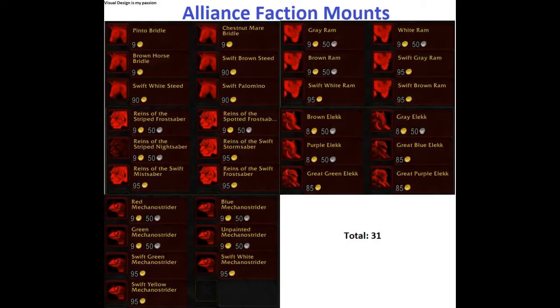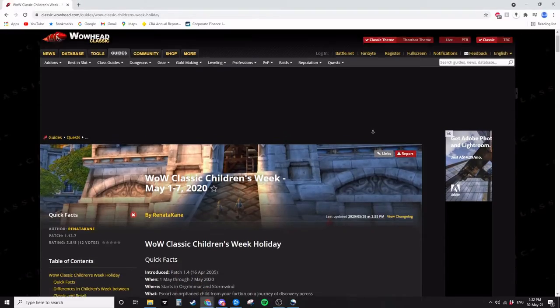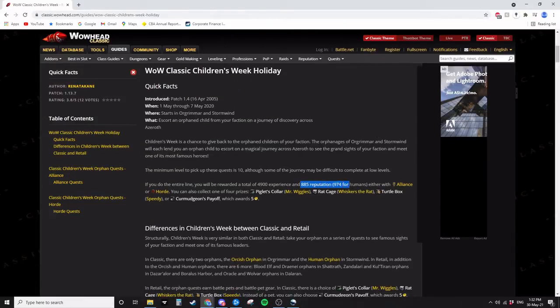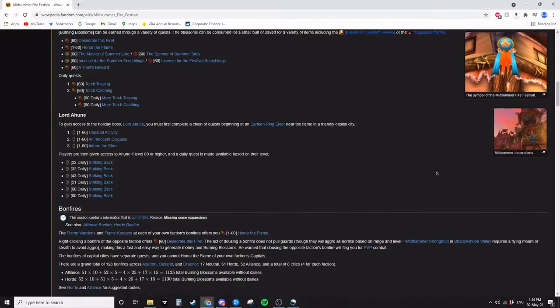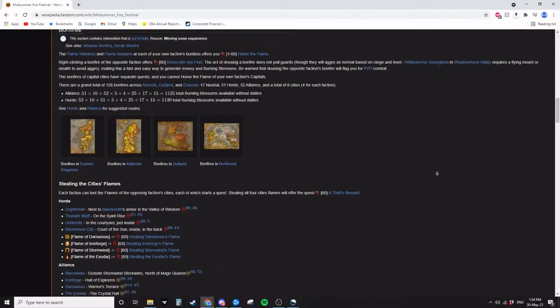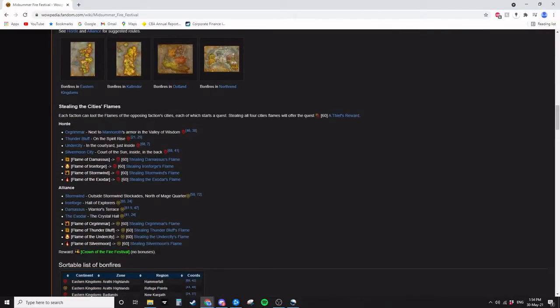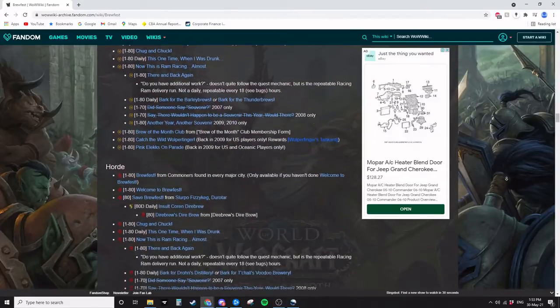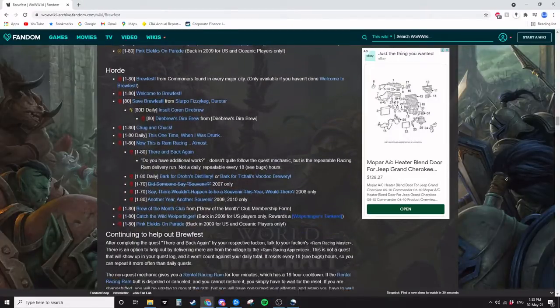And before we continue, although I'll go into it in a lot more depth in the reputation guide to follow, if you're not a fan of just handing in a bunch of Runecloth, keep an eye out for special world events. Like taking your kid out during Children's Week or doing anything in Midsummer Fire Festival will typically give you reputation with all of your factions, which can be an excellent way to keep up with it and push for Exalted for those extra special mounts for your collection.